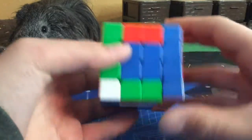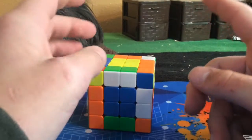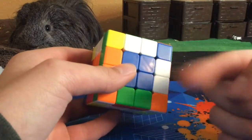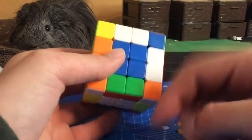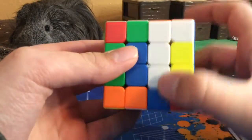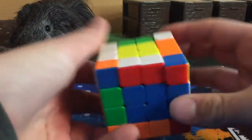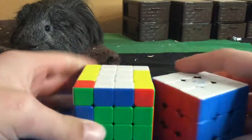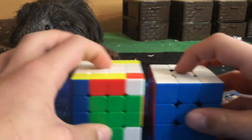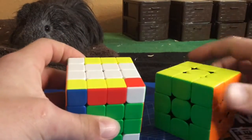So now we're on 3x3 stage, and if you haven't learned how to solve 3x3, go check out my tutorial. When you solve it on 3x3 stage, you only want to turn the outer pieces and not the inner pieces, or else it will mess up the centers. So make sure just to turn all the outer pieces, and then it will just be like a 3x3. So basically, the centers, these are edges, and then the corners are on their own.